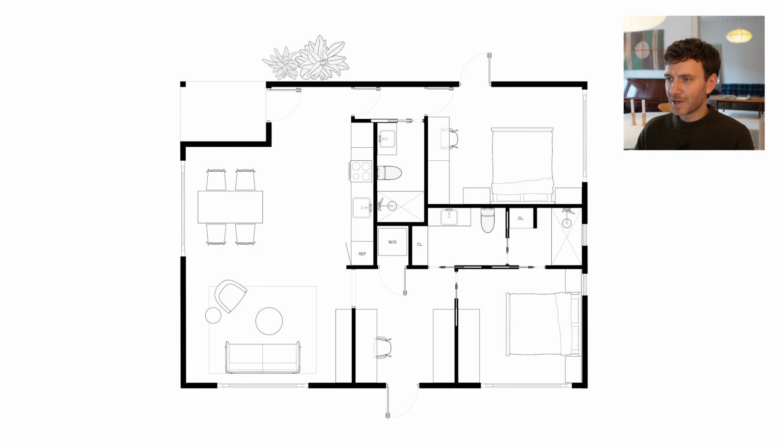And continuing to make way for a nice path of travel, they've drawn this island as a standard 2-foot deep counter, but there are no stools and no appliances in this island, which means we can actually get away with a slightly more narrow island. 18 inches or even as low as like 14 or 15 inches in some cases can still feel like a super nice prep space in a kitchen this size.